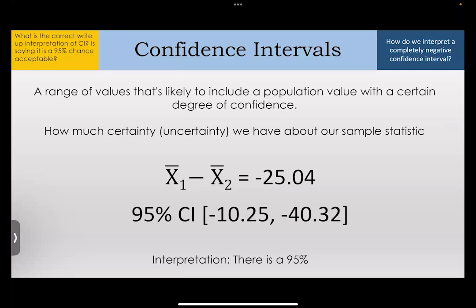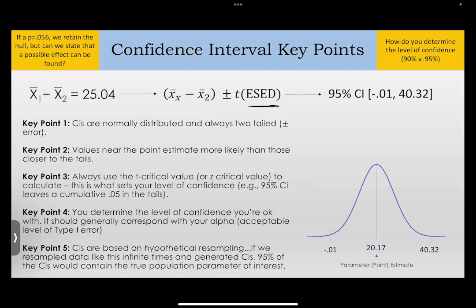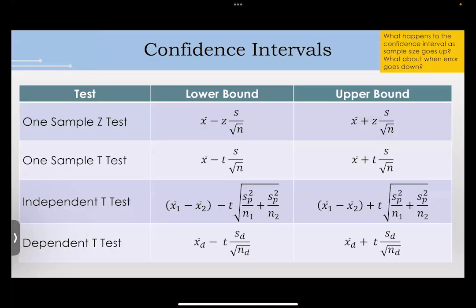What happens to our confidence interval? Where is that? Someone wrote this question, it was a good one. Yeah, here we go. What happens to our confidence interval if sample size goes up? It goes down. Why? Yeah, perfect. I'm going to repeat that because I don't think they can hear you. She said that as sample size goes up, confidence intervals will get narrower, because confidence intervals inherently depend on standard error, and as sample size goes up, your error goes down.